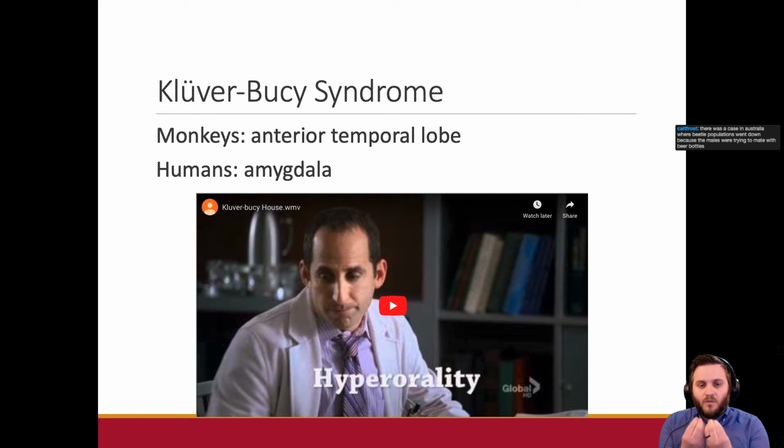Because we are primates, we have a lot of receptors in our fingers. We don't necessarily need to use our mouths, especially when we advance in age. Babies use their mouths because we have a powerful touching instrument in our tongue, right? It has a lot of touch receptors. But then we get better with fine motor movements of our hands and our fingers, and so then we explore things with our hands. Well, when you lesion out the amygdala in these monkeys, they start to explore things with their mouths again.